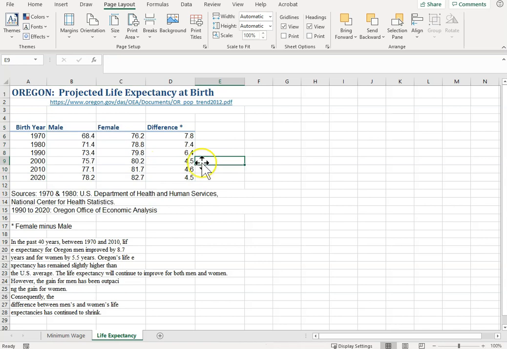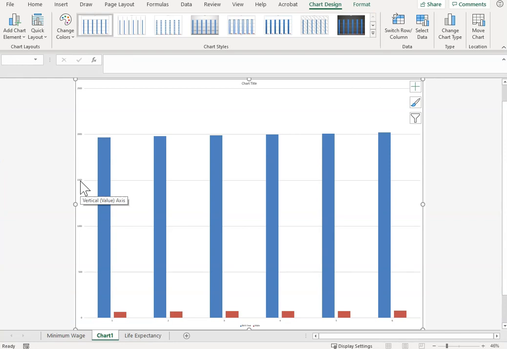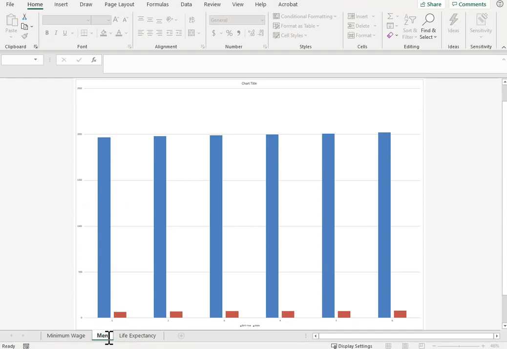And it says on the sheet, select A5 to B11, and we're going to press F11 on our keyboard. So you might have to press the FN key on your keyboard if you have a different type of computer. So clicking the F11 key on my keyboard or holding down FN if needed, we get a chart on a separate page. So it has its own sheet. We're going to rename that. So I'm going to double click and name that men.